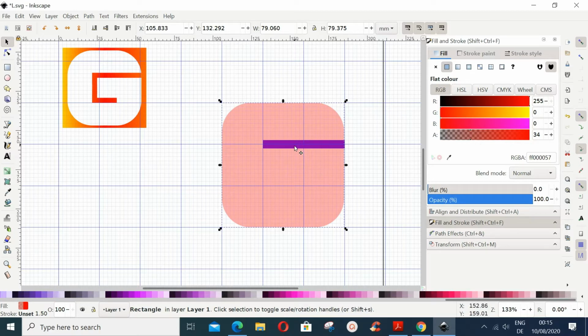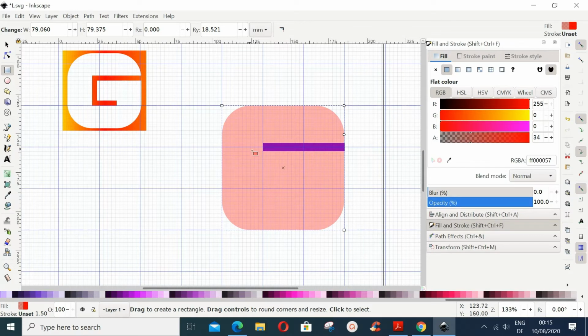Now this here, the height should be 2 small squares, more or less. You can do anything, but just for measurement sake or to make it look a bit reasonable. And then we go again for the rectangle tool, and then we want to draw another something here. We put it somewhere here, a rectangle again that will cover 2.